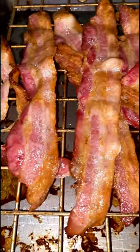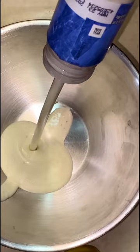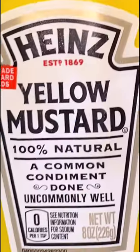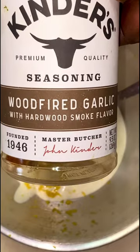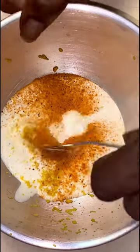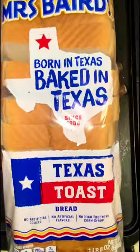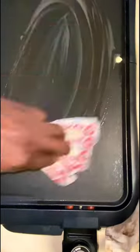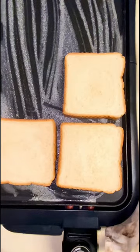All right, now we're pulling the bacon out the oven and we're getting ready to throw the chicken in the oven. And we're gonna start working on our sandwich spread. We got ranch, mayo, mustard, Tony Chachere's, some Kinder's garlic, wood fire seasoning, and we're working on a sandwich spread, right? And what bread we gonna use? We're gonna use Texas toast. And we're gonna put that thing on the griddle. We're gonna rub that butter in there and put it on the griddle. Yes, we are. We're going to line it up, and we're going to do what we do.